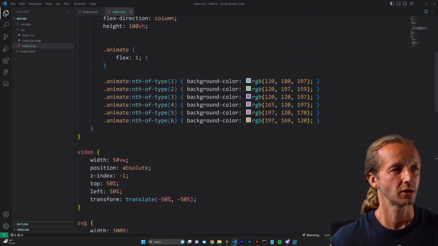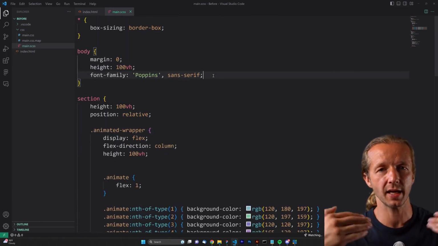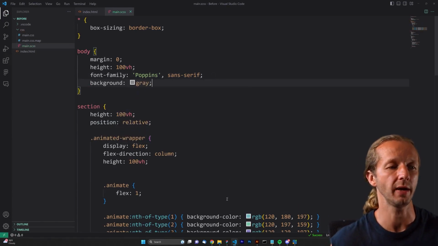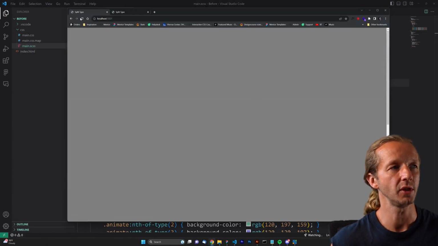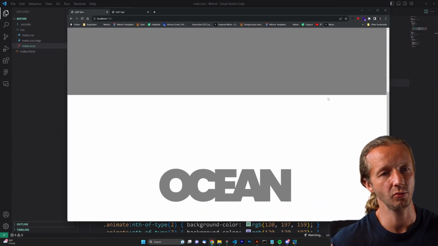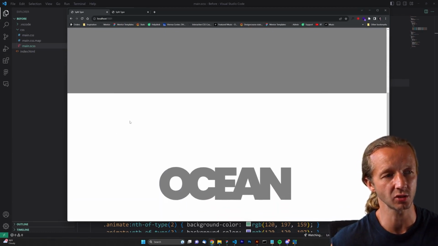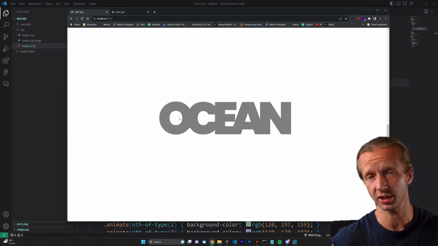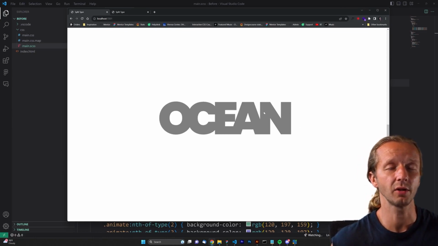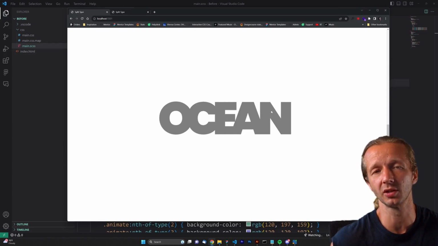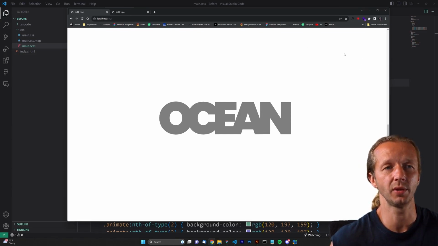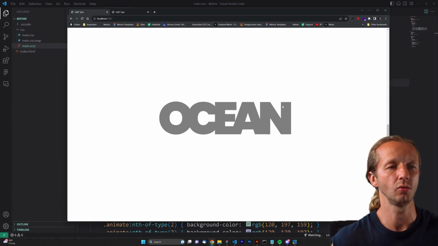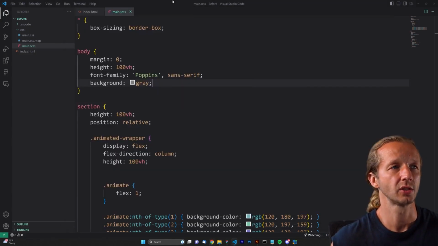Now this fill, you can't make it any color you want because it just won't work, but I'll show you that in a second. So in order for us to see behind the actual text mask at this point in time, let's just give this a background that's not white. Let's just do gray. So if I save that, you'll see if we start over, we have a gray background, and then we see the SVG, this white part. And then we can see anything behind it right here, which is this ocean type. So we could put anything literally behind this, with position absolute or not. As long as this is position absolute with a higher z-index, then it'll sit on top of whatever you put in the background. One of the coolest ways, like I said, is just to put a video back there. So I'll show you that.